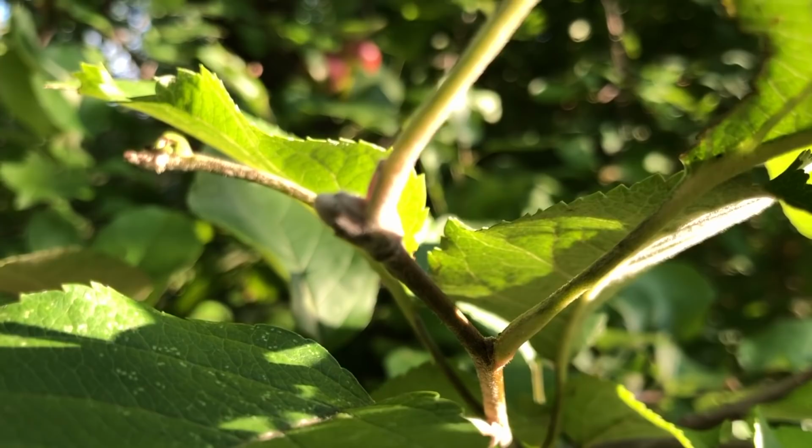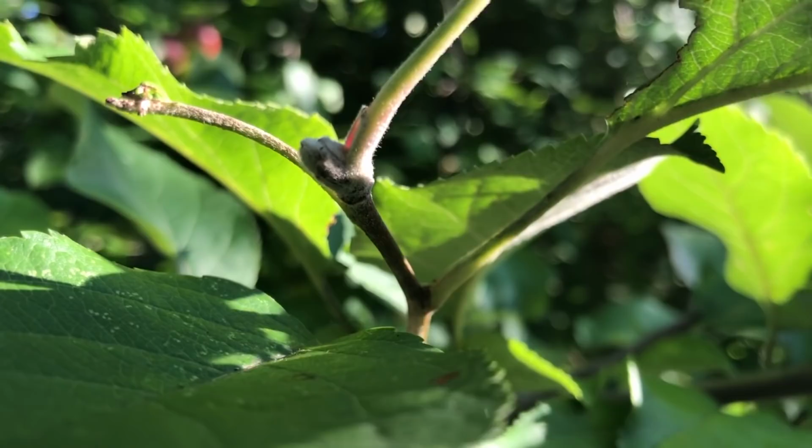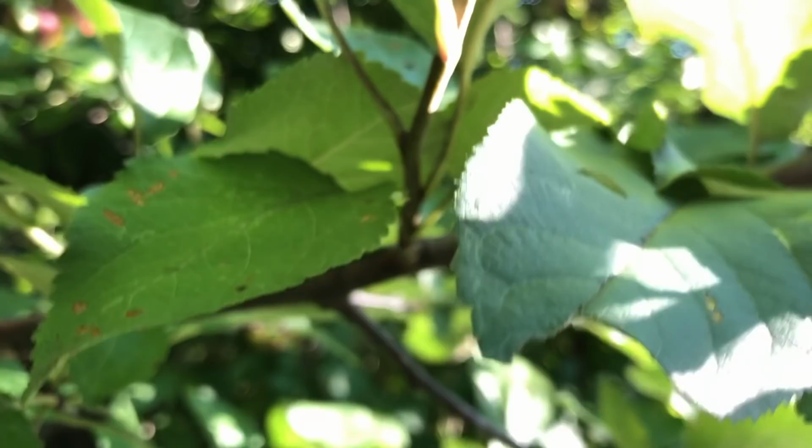well prepared next year. Let me show you apple buds, because they get really a lot bigger. See that bud right there? That's a terminal bud. It gets nice and fat. And that will make a really nice cluster of flowers next year. And so those flowers are the hope of a good crop. Then they need to be pollinated. The fruit will have to set.